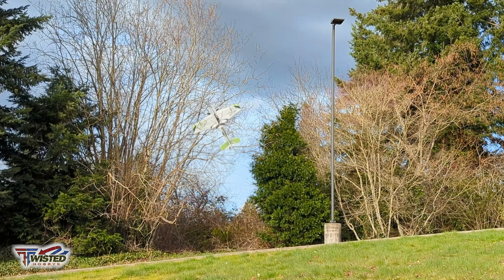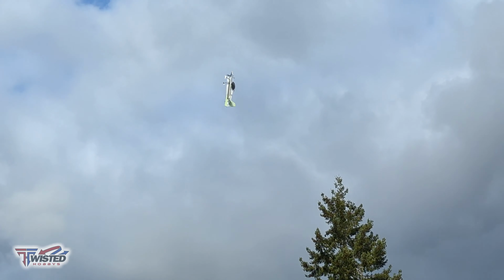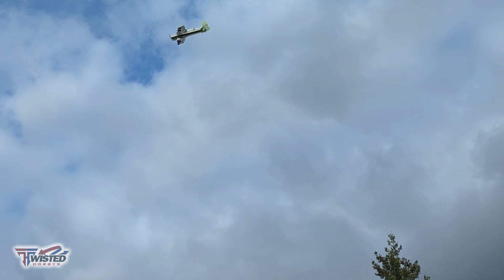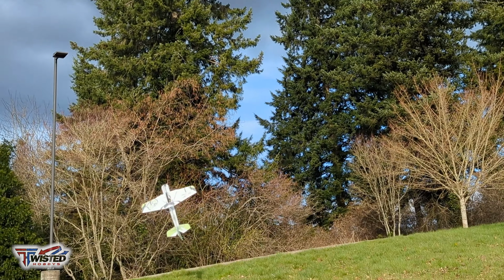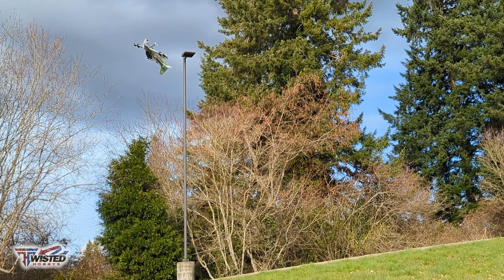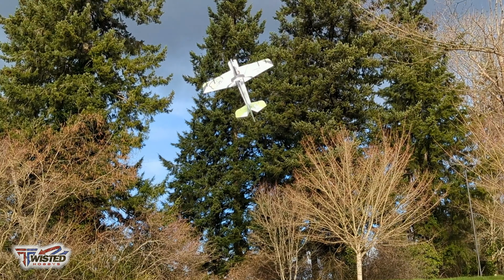I didn't really have to do any playing around with where the battery location was. It seemed to do really well just where the manual said it should be. I didn't have to do any trimming. It seemed to balance perfectly right out of the box. And overall, I really like the way it flies. I'm excited to be able to get a bigger space for it to do a little more.